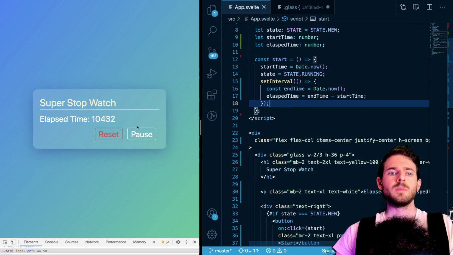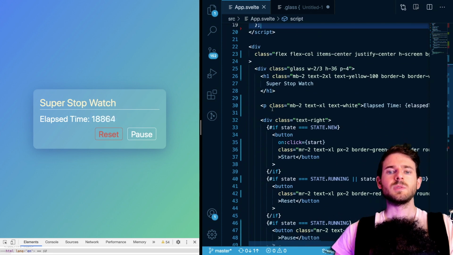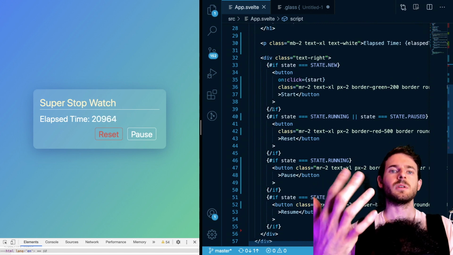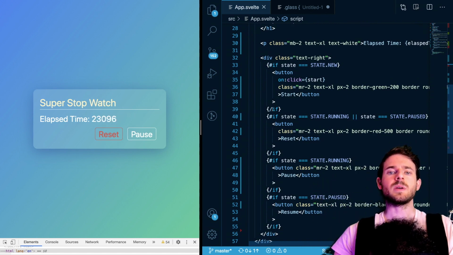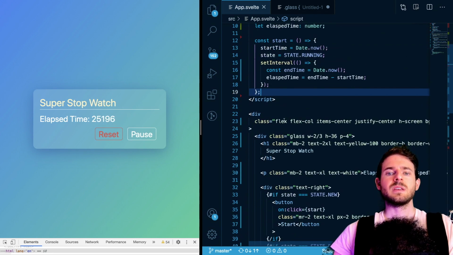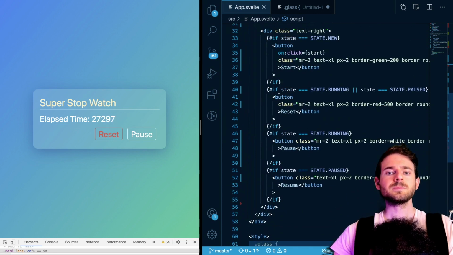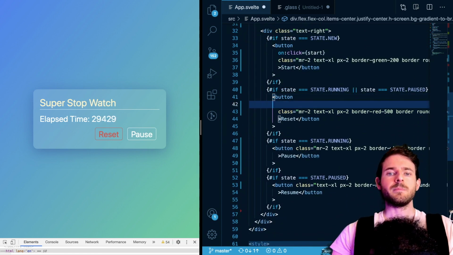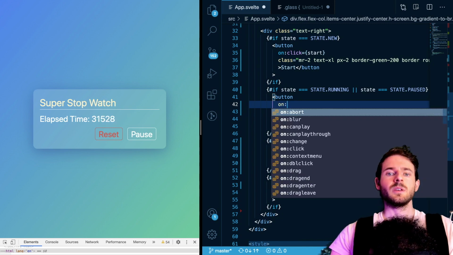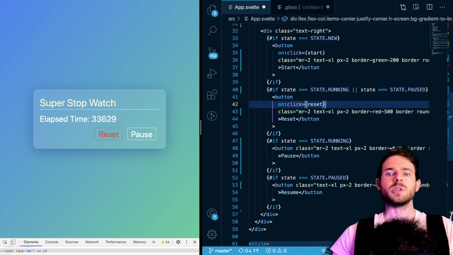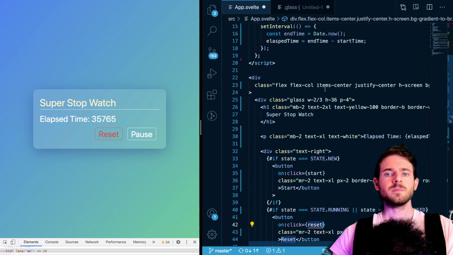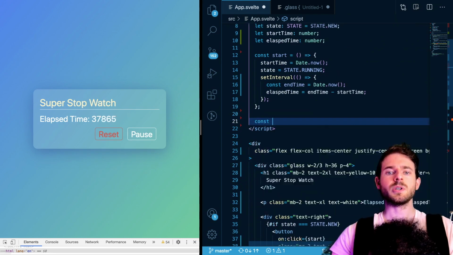Now, at this point, I'm going to save formatting the actual time for last because I think that is the most complicated part of this project. Let's move on to some of these other buttons, right? So we want to be able to reset our application back to the start state, okay? So on that reset button, let's pretend that there is a function we can call called reset. I'll say on click, we'll call a function called reset. And I'll scroll up here and I will make a new function called reset. So let's just go ahead and do that.